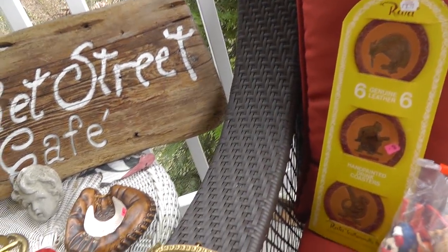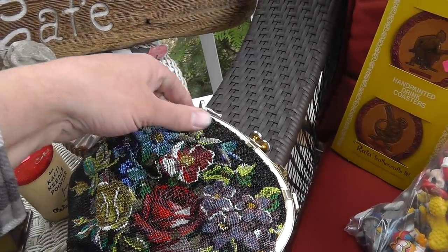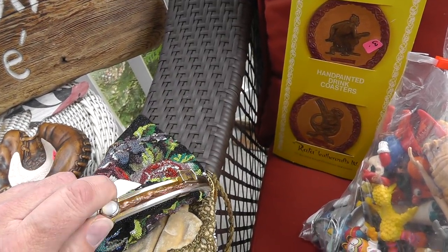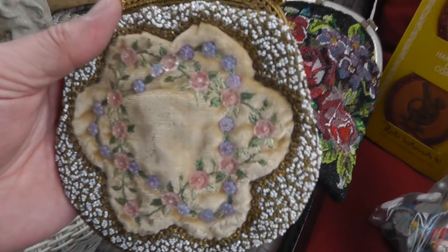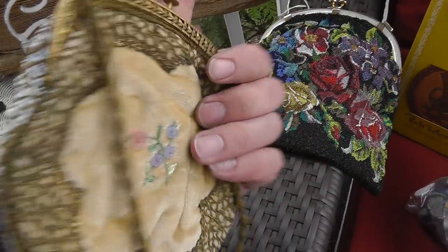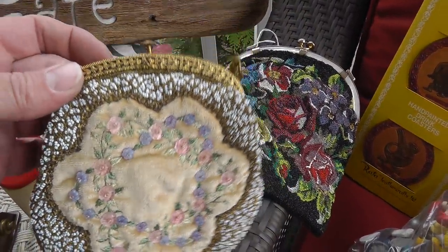This bag was $20 and that one was $15, so $35 for the pair. Really nice bead work on these, and the key is that all the beads are there — normally there's at least one or two spots where beads have popped off, but they look good. Love the mother of pearl around the top. I think that's going to bring some good money. This one definitely looks like it's got some age to it. What I really like about it — you've got decoration on one side, flip it over and you've got another one, so you can wear whatever side matches your dress. Couldn't find a name on it, but sometimes they're kind of hard to find.